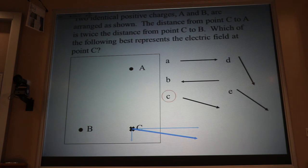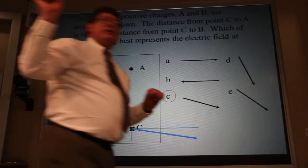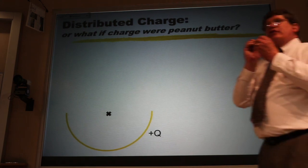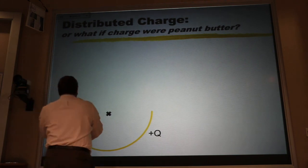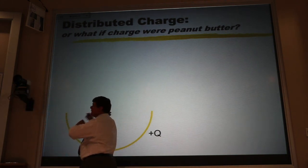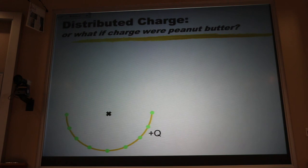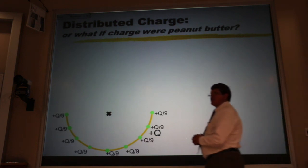Now, folks, I have 2 minutes left. With those 2 minutes, I'm going to help you with your tutorial homework. These are important 2 minutes. This formula, Coulomb's law, only applies when your source, your Klingon, is concentrated in a small location, at a point. If you have charge that is smeared over a larger area, like this hemispherical rod, what you can do is break it up into chunks, like chunky peanut butter. In this case, I broke it up into 9 chunks. You could break it up into 1,001 if you're bored. But 9 is enough. Each of those chunks has 1/9 of the total charge.